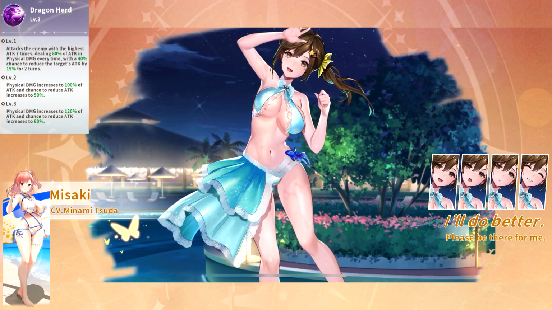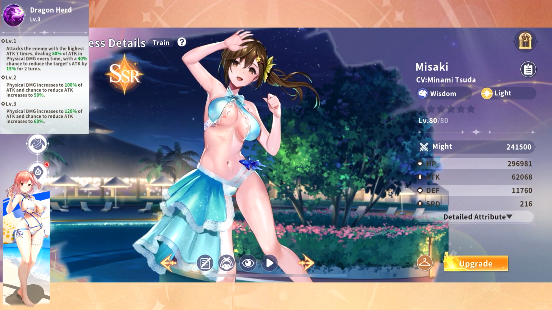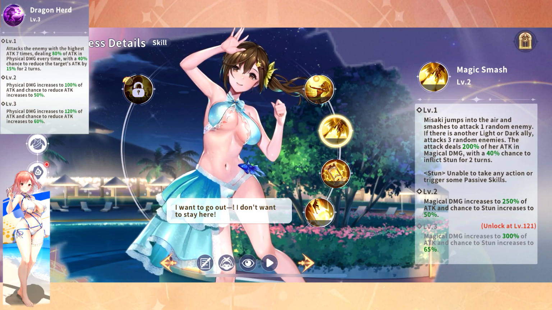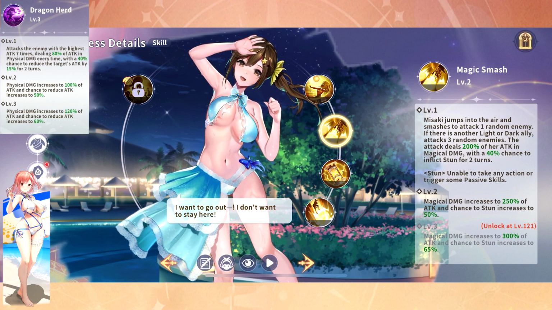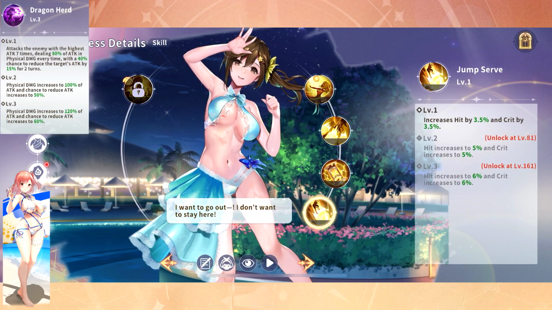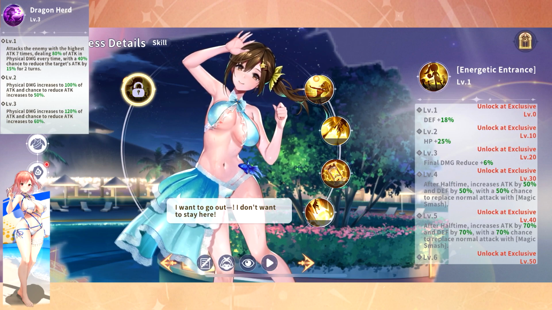First off, we have Honoka's Dragon Herd. Her first skill, level 1, attacks the enemy with the highest attack 7 times, dealing 80% of the attack and physical damage every time, with 40% chance to reduce the target's attack by 15% for 2 turns. At level 2, the physical attack increases to 100% and the reduction in attack increases to 50%. At level 3, the physical damage increases to 120% and the attack reduction increases to 60%.